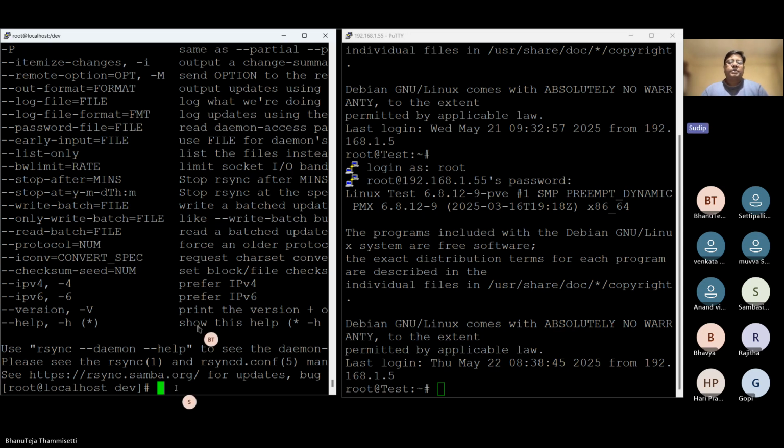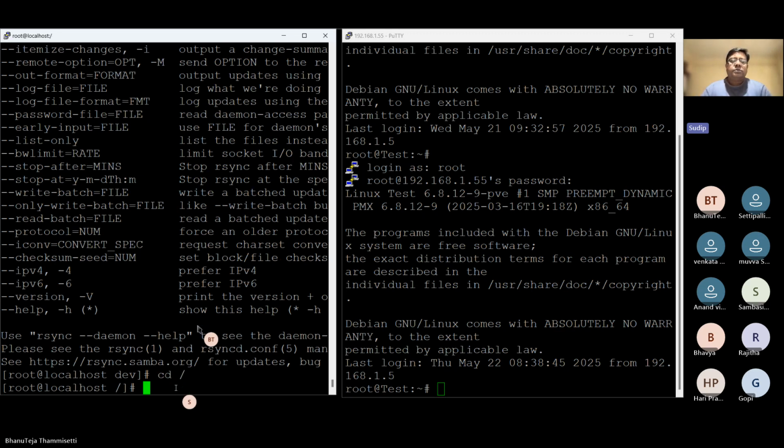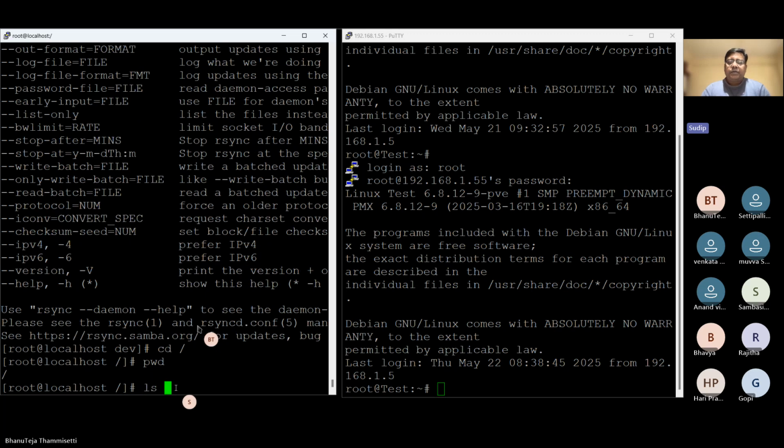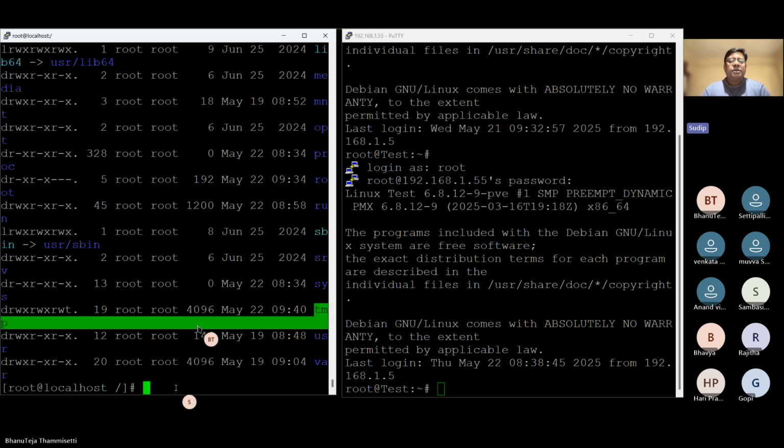Okay. So first I'll identify the source directory. So I'll go to cd root. So this is my present working directory. I will do ls minus al to list what and all is there. Okay. So we see a directory called tmp. So we will use that. So I will say rsync temp.